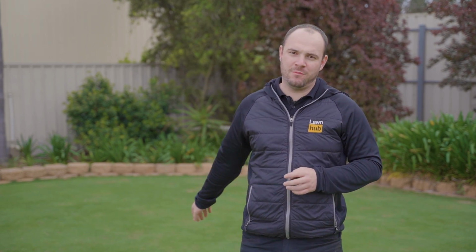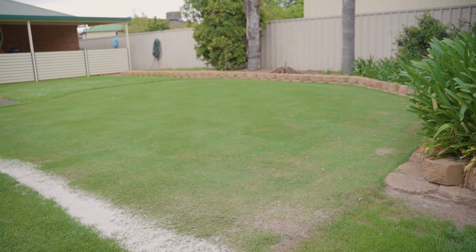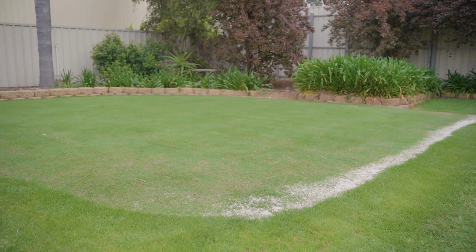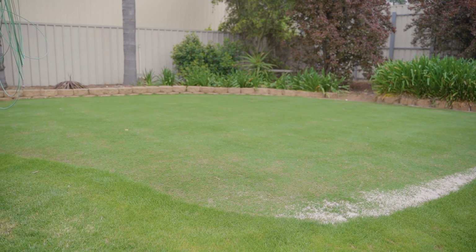So starting with the Tahoma, guys. Last little update that we had, I wasn't too happy with the color. Unfortunately, I put that down to, I think, because it didn't have a full season to really grow in and root. Even though it established very quickly, I just think in South Australia here, the warm weather was here and then it was gone, like overnight. Now that we've had some nice temps, able to mow it two or three times a week, the color has come back outstanding. There's absolutely no weeds in it at the moment, and I've put that down to a very selective herbicide.